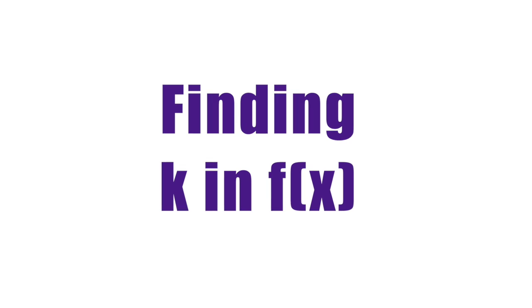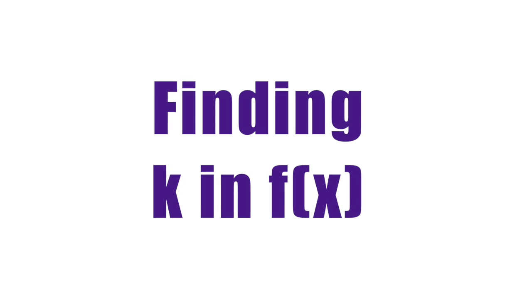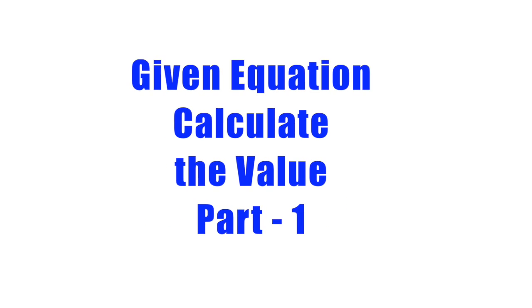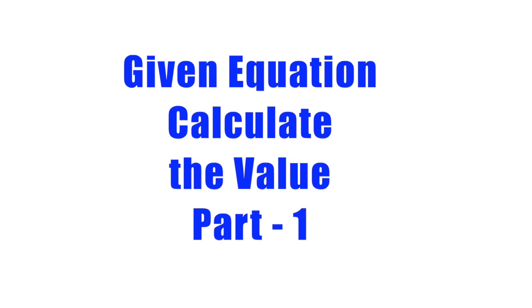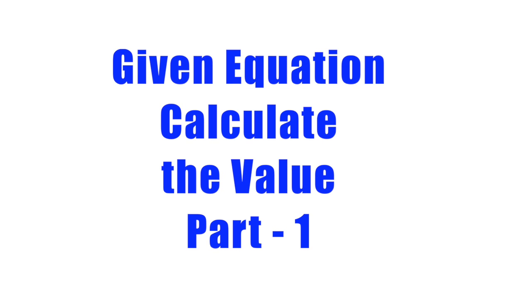In the previous few videos, we have been trying to calculate the value of k in an input function. In this particular video, we are going to calculate expected values given alpha and beta are the zeros of a particular polynomial. Depending upon how many subdivisions there are, usually this type of numerical comes as a detailed answer. So let us take the input for now.